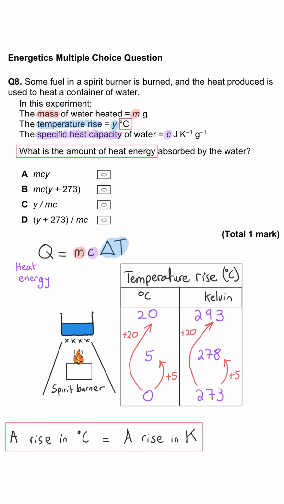And so these two answers where they're trying to get us to add 273 onto the rise are immediately disregarded because we don't need to convert a degree C rise into a Kelvin rise because their rises are equivalent whichever scale you use. And so that means the correct answer is A. We have an equation that is nearly Q equals mc delta T, but they've just substituted y as a symbol for delta T. B is probably the most plausible decoy, but we don't need to convert a rise into Kelvin because the rises are the same.